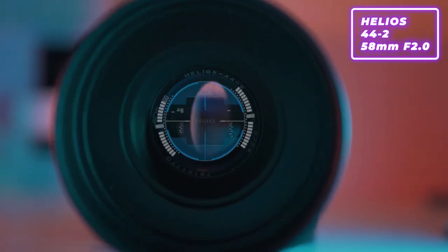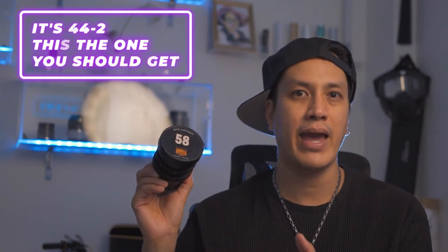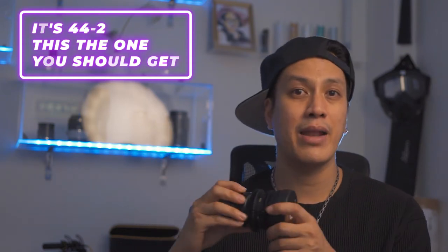We just came back from the test, and as promised, I'll tell you what this lens is. This right here is a Helios 44m/4 lens. It is one of the most produced lenses in the world — about three million of these were made back in the day, so it's very easy to find, which is why the price is so low. There are two versions: the 44-2 and the 44-4. The one I have is the 44-4, which is a little better because of the blade and the internal mechanics, plus it's made entirely of metal. It's solid — 58 millimeter focal length with an f2 aperture, so shooting at night is no problem. I find 50 to 85mm to be my favorite range for city night shots, street photography, and even automotive photography.